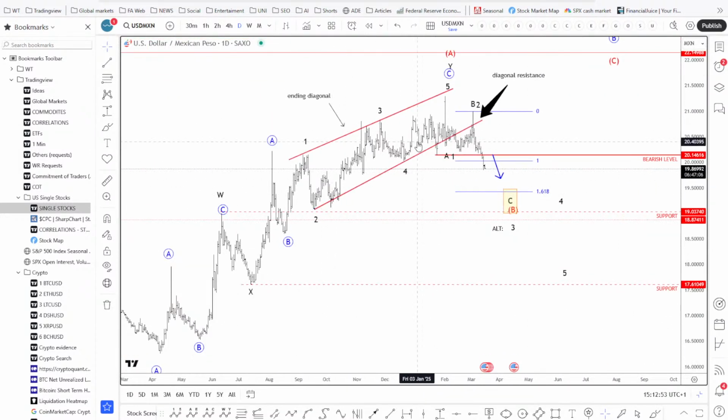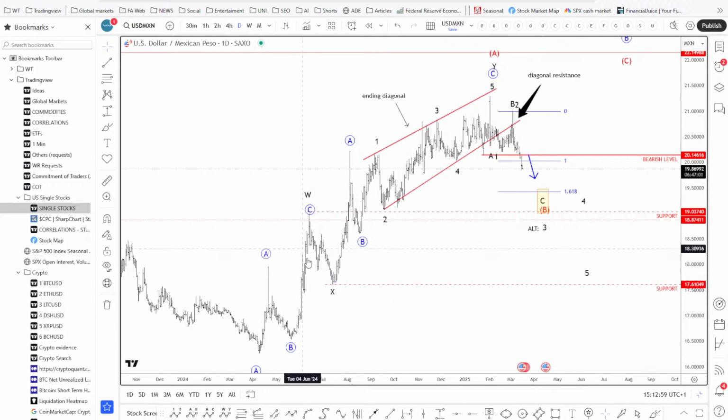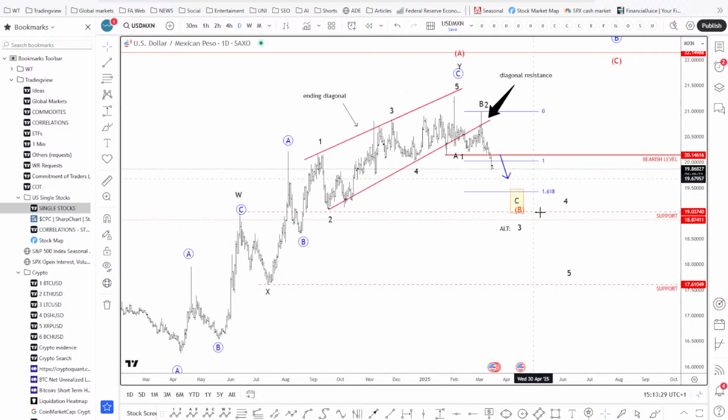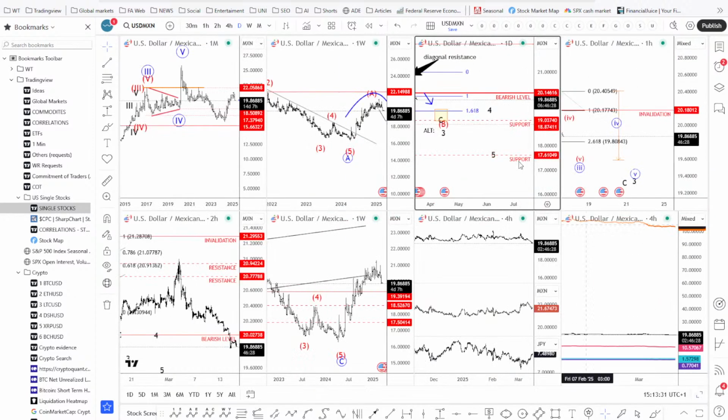Basically we are coming out of this wedge pattern, possibly even known as an ending diagonal, because you can see that this can have a 7 swing move here from April of 2024, and what we are seeing now is a pretty classic example. Whenever we have a slow rise in this wedge pattern, the break to the downside or reversal can be much stronger, and usually can take us back to the starting point of this pattern. So I would not be surprised if we see a drop towards the 19 area, maybe even 18.60 would be much more appropriate based on this theory, when you see a completed wedge and the full wedge should be retraced.